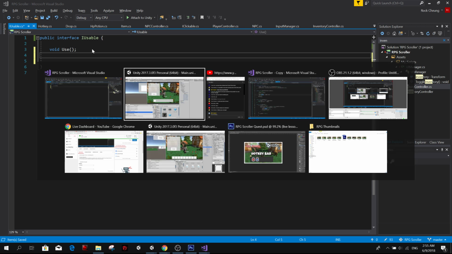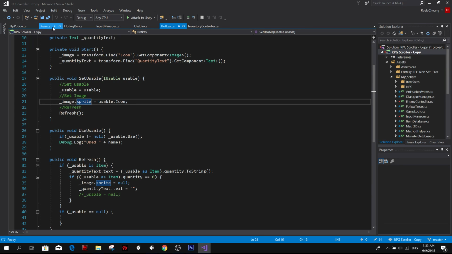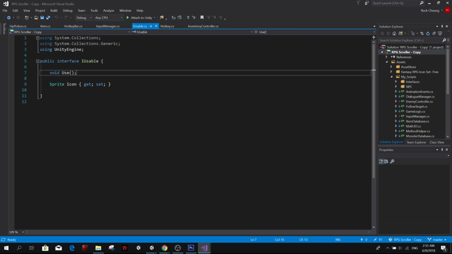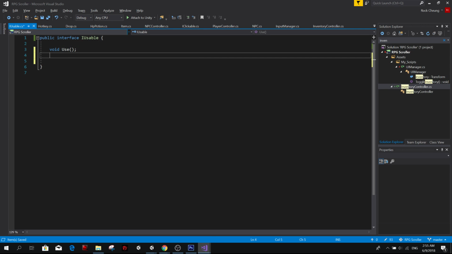So I'm just going to copy from here, usable sprite, and I call it icon. You can call it image. I was inconsistent, I'm sorry about that. So usable, let's call it image.